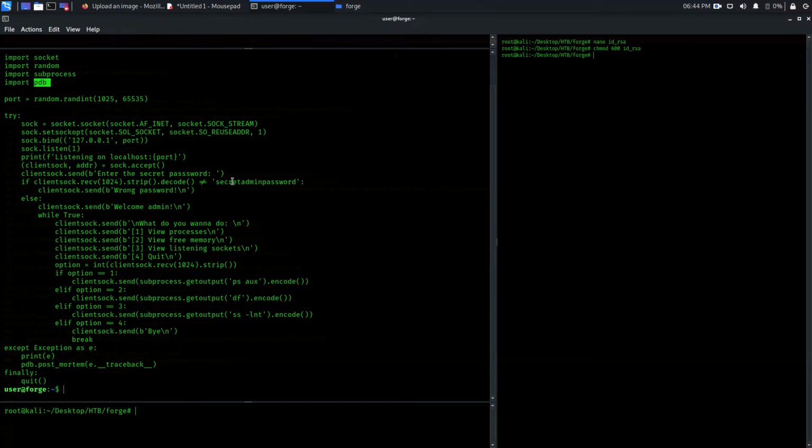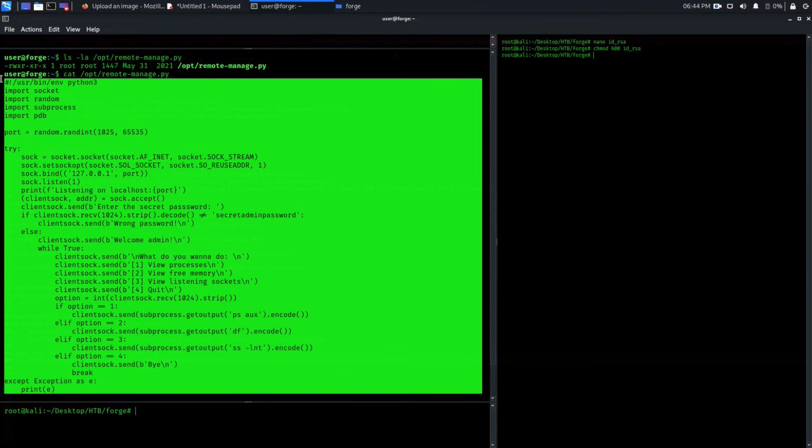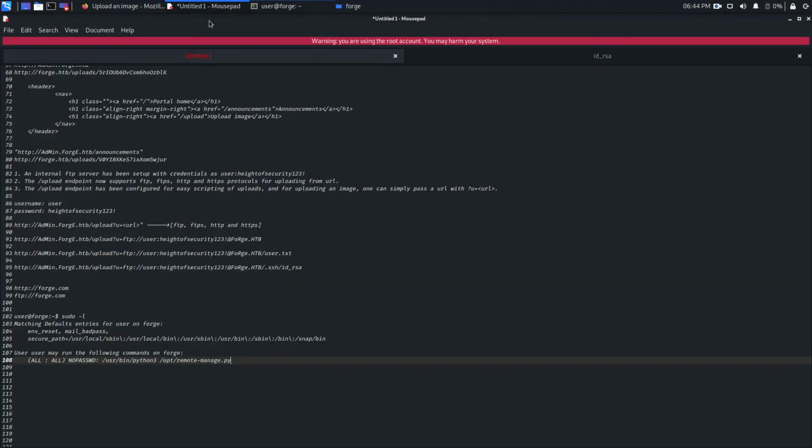The most important part here is the password, and I think these modules, subprocess and pdb, these 3 things are important for me, because we can maybe execute commands while connecting to this server, right? I should keep it with me.